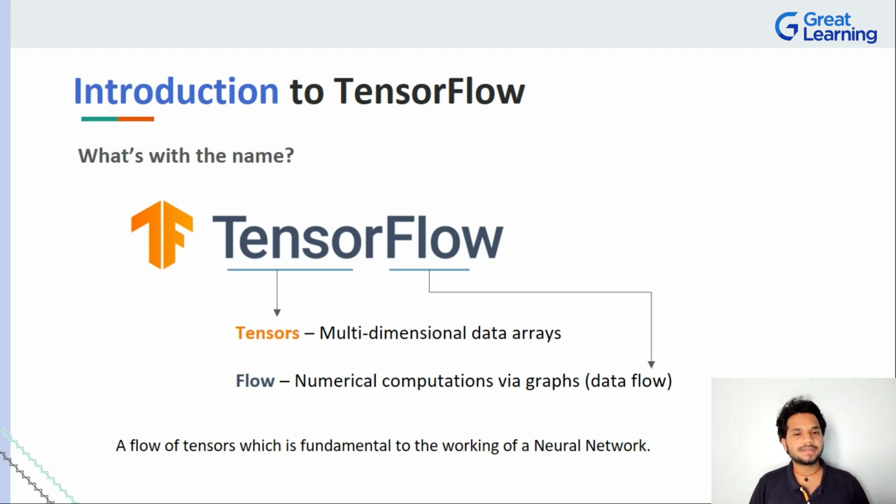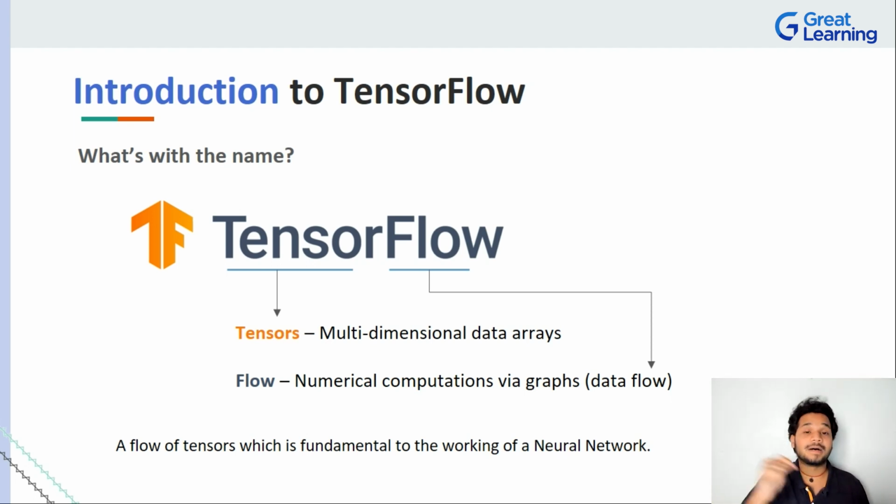Now, one thing you really have to know here is that TensorFlow got its name basically because of two things. One is tensor, the second part of it is flow. When we speak about tensors, tensors are nothing but multi-dimensional array structures, a very specific type of data structure which are required to create nodes in a neural network setup, right? That's the reason why there is a name tensor. But what about the flow?